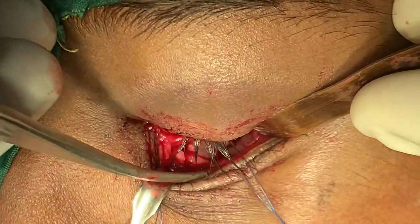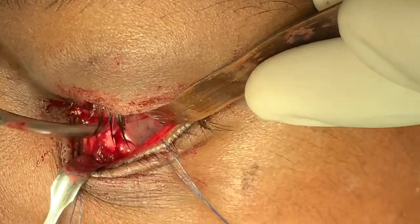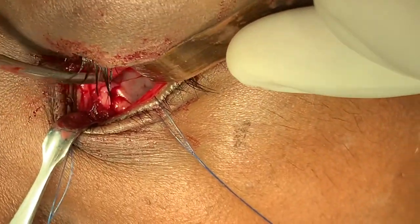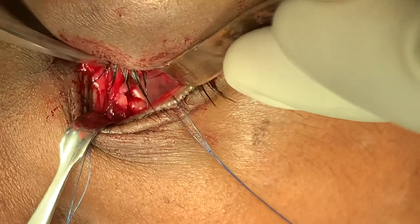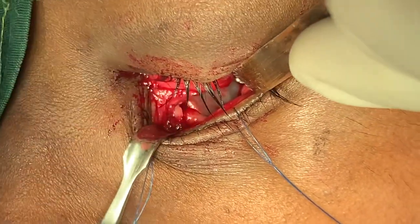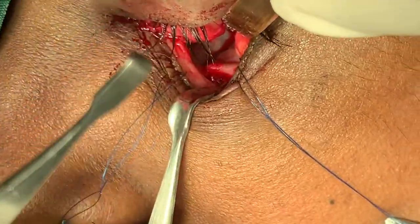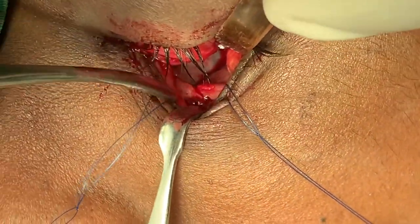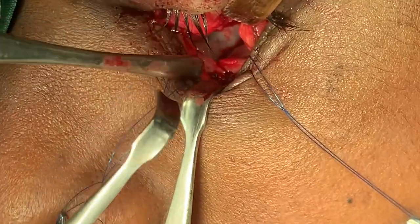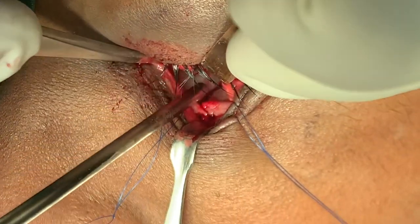So I've exposed the entire fracture now. I'll show you in a moment. So suction. Hope you can see it. This is moving. You see that the orbital floor, and this is the other end of the fracture. Put this here, please. So that's one end of the fracture. This is the other end of the fracture. And that's the posterior limit of the fracture on the floor.